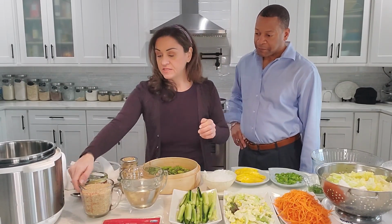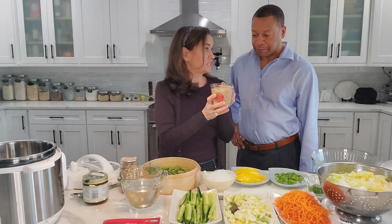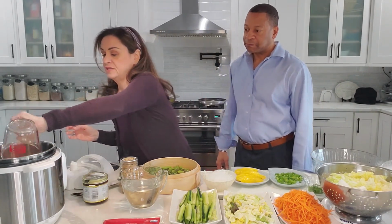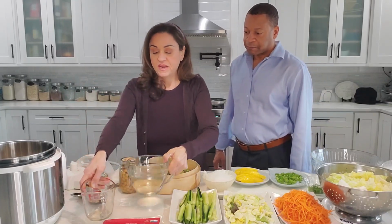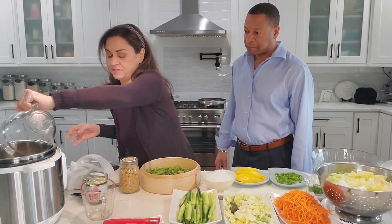But first we're gonna make the rice really quickly. So like I've told you before, I use 2 cups of brown jasmine rice. I just put it into my Instant Pot. With that, I use 2.5 cups of just water. Put that in my Instant Pot.